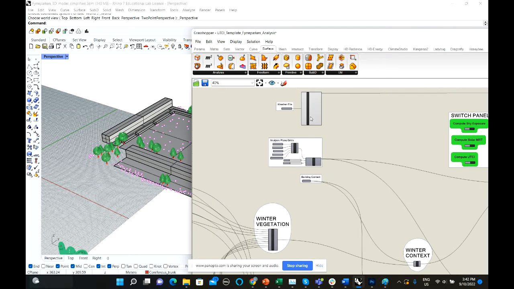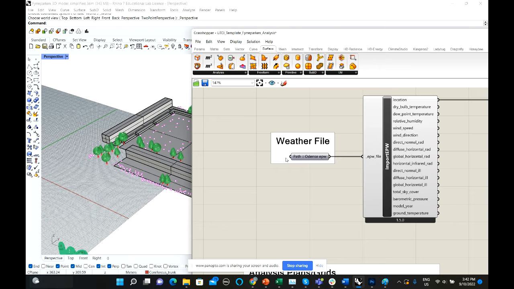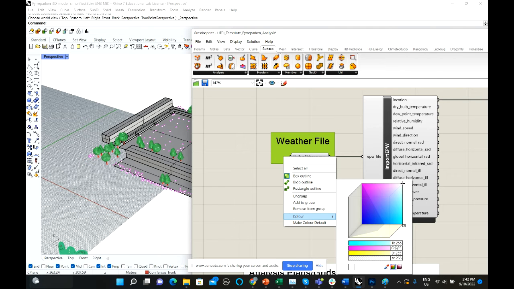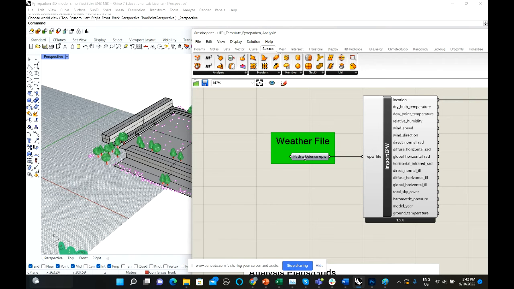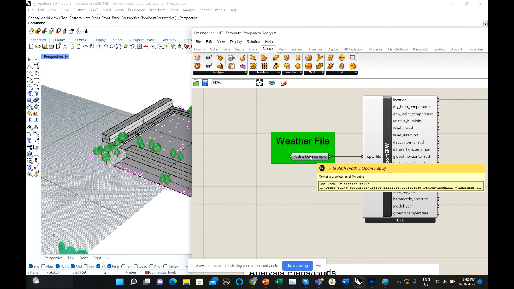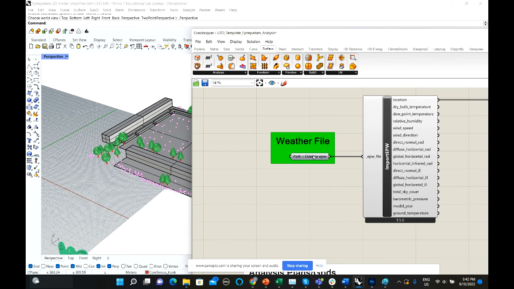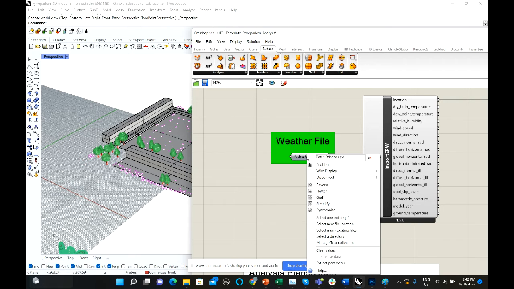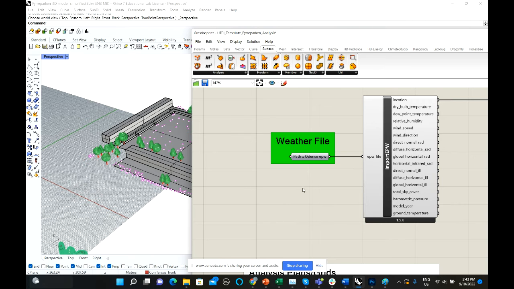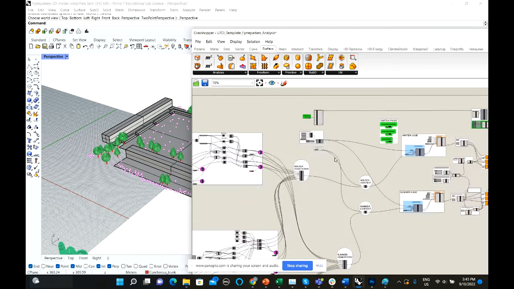Very good. You don't touch this, and you need to touch this. I am very sorry. This should be in green. I'm just going to put this into green. Why? Because this will appear in your computer as orange, because this is where I store my weather file from Odense here. So you need to browse to your local machine and select Odense's weather file here. Okay, sweet. Let's keep moving.